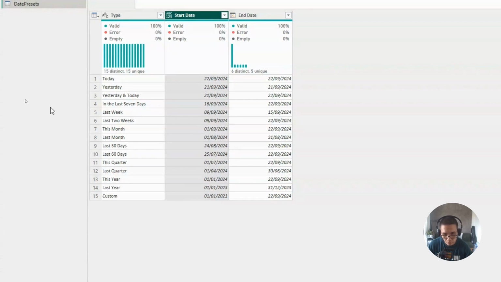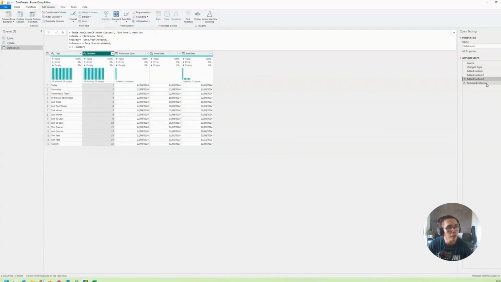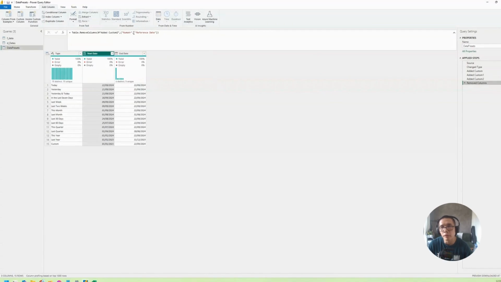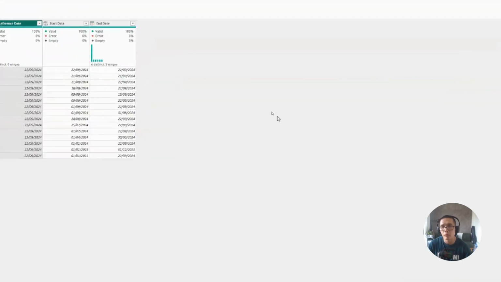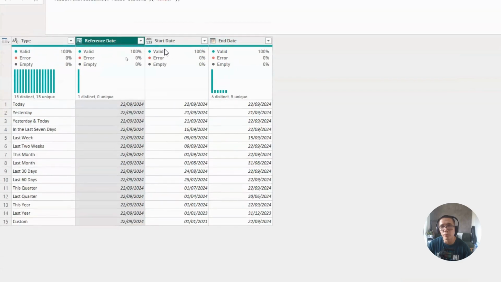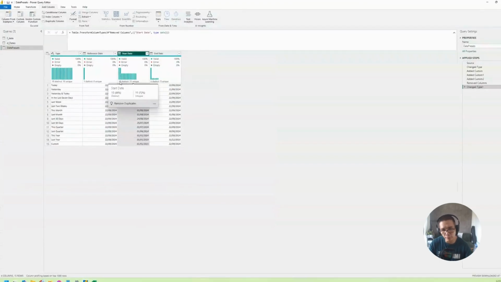Okay, last year, yep, you're correct. Let me return number. And start date is supposed to be a date. It's always a best practice to specify the correct data type.